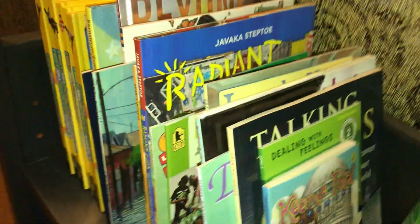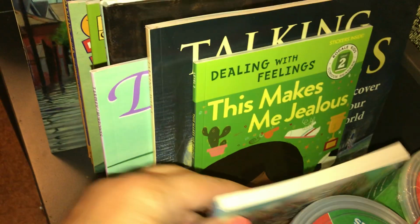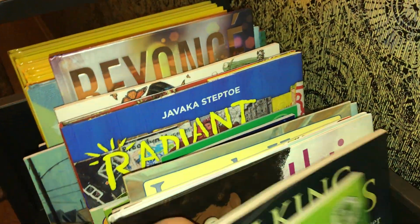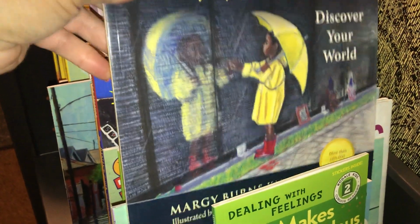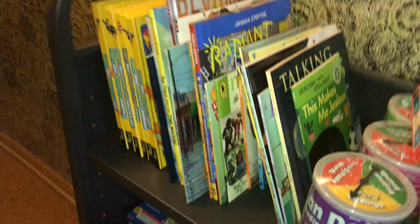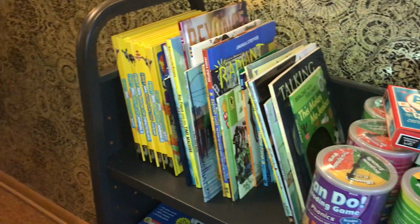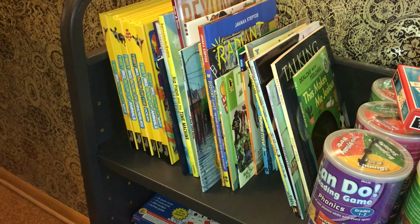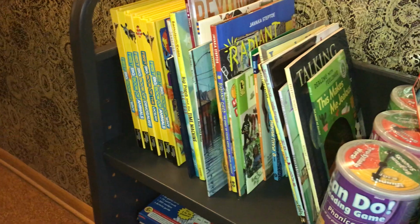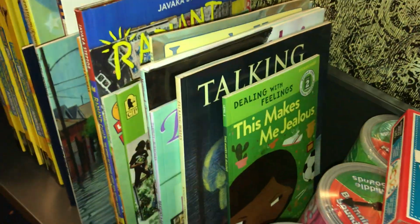But one thing I wanted you to notice with these books that I just showed you is that the characters hopefully look like the kids that we serve. And that was intentional. Everybody wants to pick up a book and see themselves on the cover. The other thing I did when choosing books is I tried to choose books that had a social emotional development theme to them. So that makes it real easy after you get done reading a book aloud to be able to talk to them about it and connect it to their life.